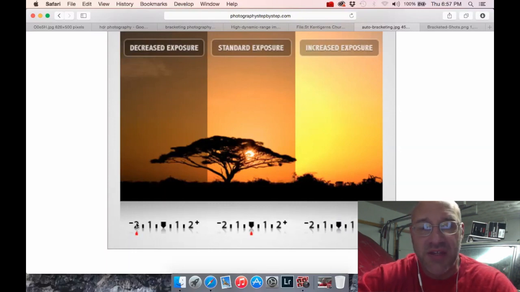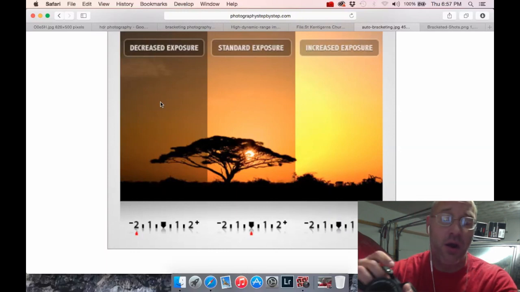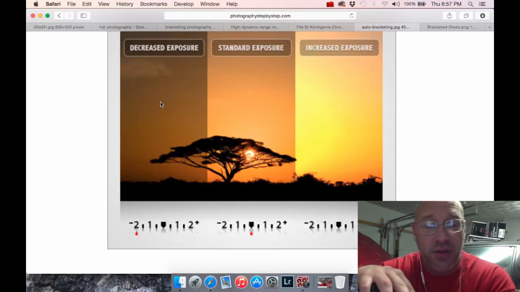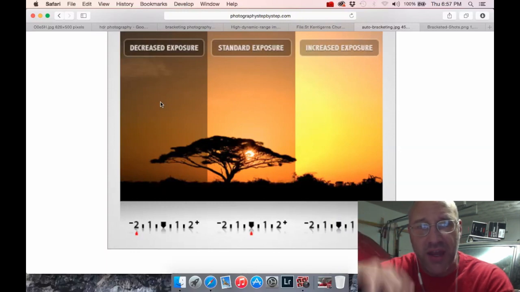So what that means is I can just move it down here if I want and take one photo that is underexposed. I can also control that in my SLR by just changing how long my shutter is open or how long it isn't open, and my ISO and all sorts of things I can change.